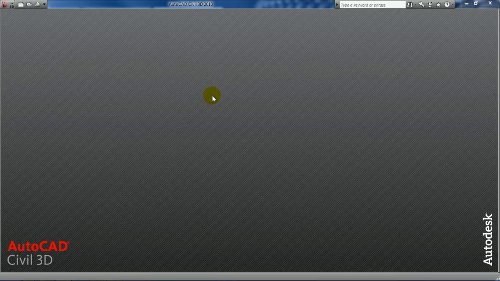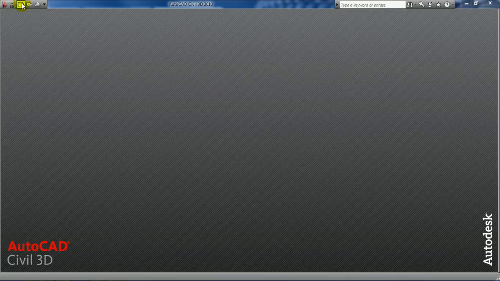Now, with named page setups, their purpose in life is to help me automate all the options that I've got inside of that plot dialog. Rather than having to configure the plot dialog for every sheet inside of every project that I work on, I can do that once and save it with this thing called named page setups. So, let's take a look at how this is done.